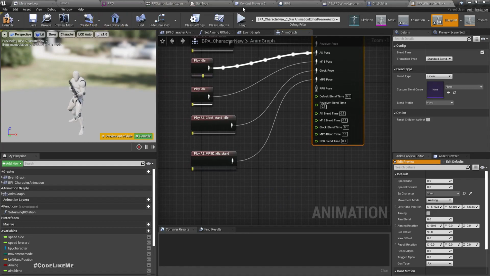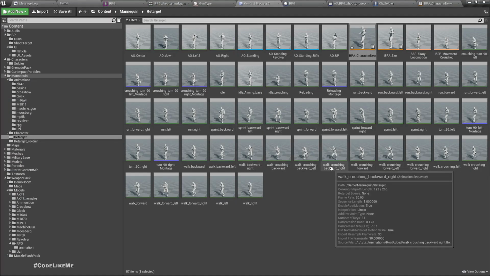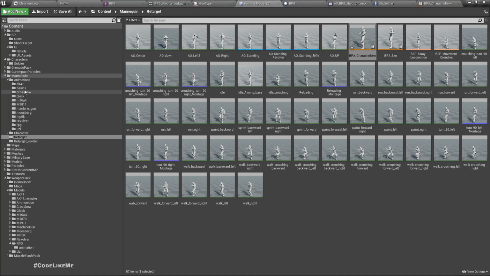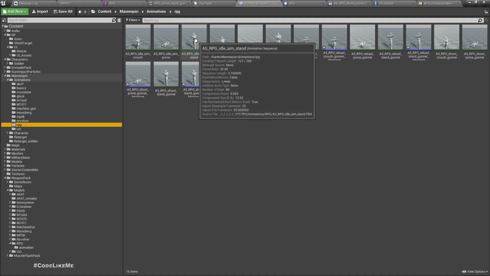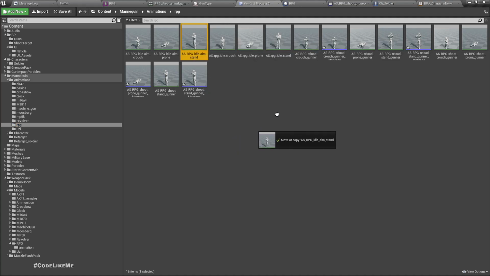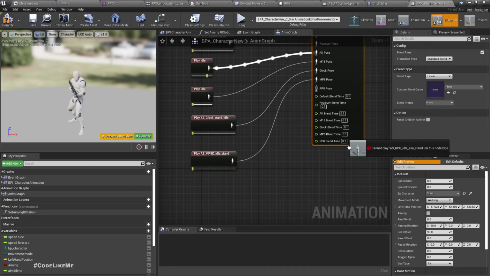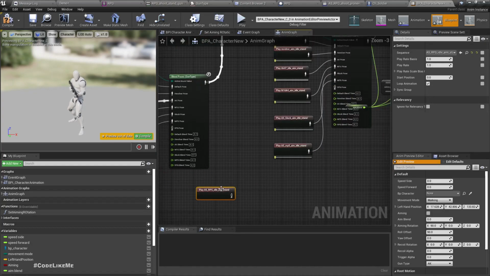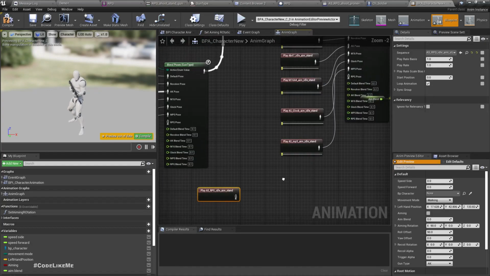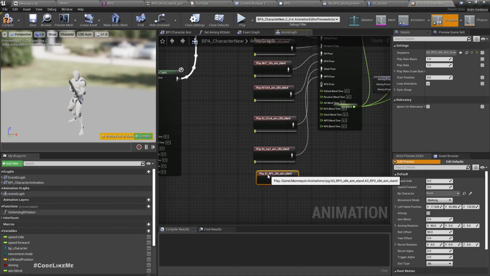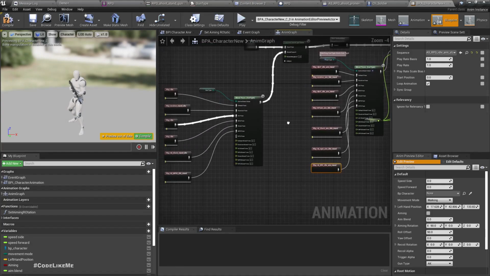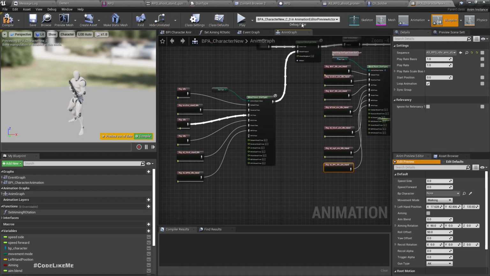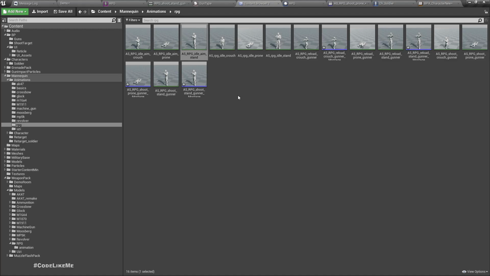So we need to use RPG idle aiming stand here, and RPG idle stand here.